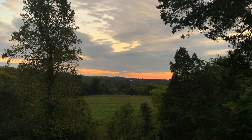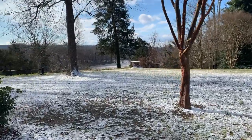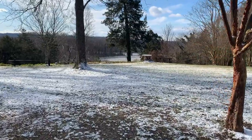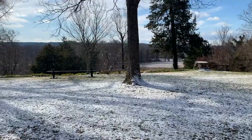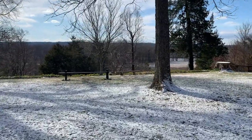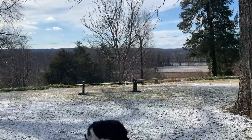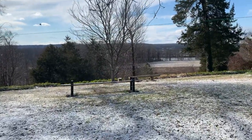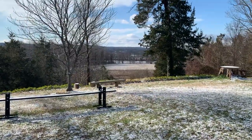Other features of this space, because of the proximity of the river and the way that weather systems play off of the water, there's a semi-constant breeze on this lawn. So especially if you're thinking about hosting your wedding in a month that is traditionally a warmer month, that could be a really great feature. If you're thinking about hosting your wedding early April or late October, where you could get a chilly day, that's a factor to consider as well.